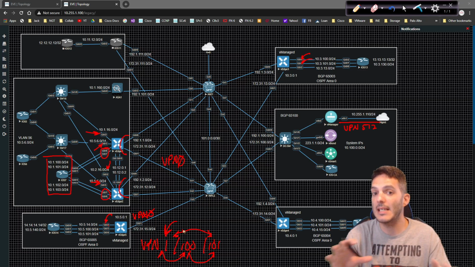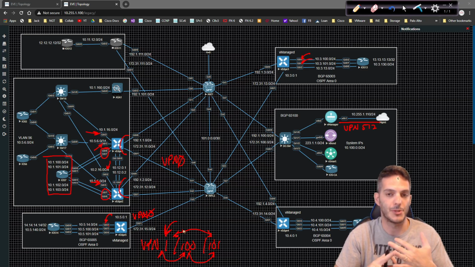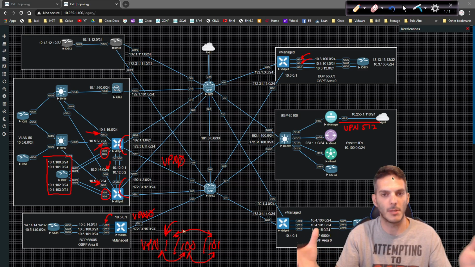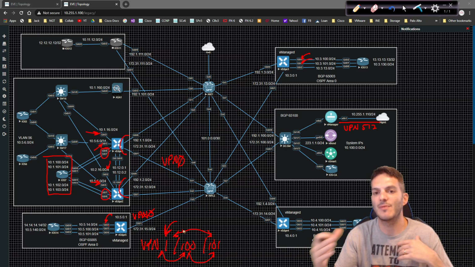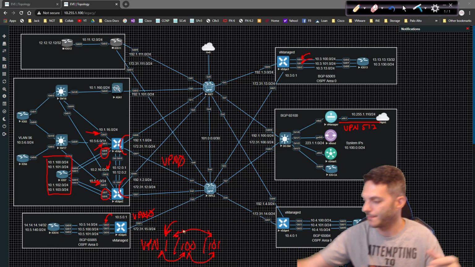Before we can do any of that, we have to go through and create the templates. We have to push them to the vEdges. It's going to take a little bit of time, so that's going to be the very first thing we do in this video. I'm going to walk you through all the different sites we're going to do that on, get that squared away, and then push them down to the vEdges. If we're not past the 35-40 minute mark, then I'll continue doing the policy, because the policy in and of itself isn't very difficult, but I don't want to have a super long video on VPN segmentation.